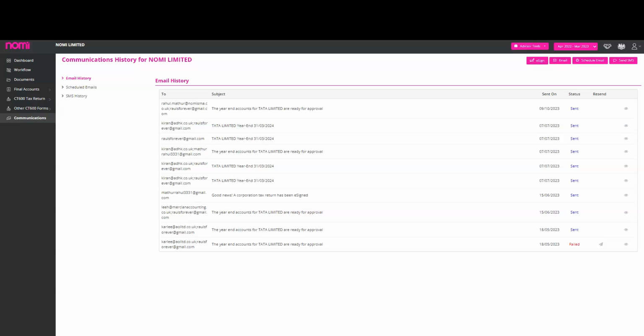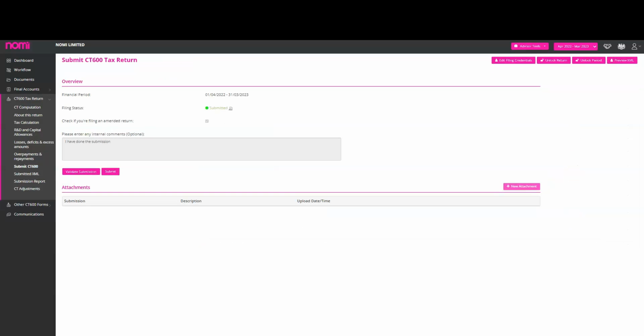So let's say you've got the approval. Now the only step we are left with is the CT submission. So we'll click on submit CT600 because we've got the approval from the customer. And on the screen, you can first lock the return. There's a label in the top right corner. Right now it says unlock return. So we have to just lock the period. As we lock the period, we can do a test submission by clicking on validate submission here. This will do a test submission on HMRC's test server and it will give you the result. Approved means everything is good. You can proceed further with actual submission to HMRC. If it fails, it will give you the error messages. You can make the changes and then you can file the actual submission to HMRC.